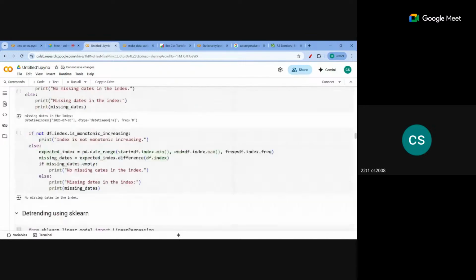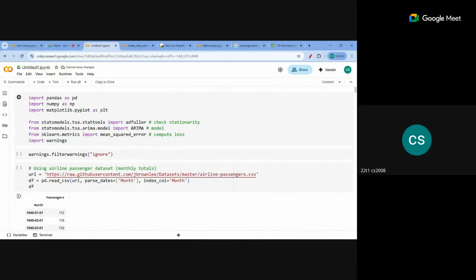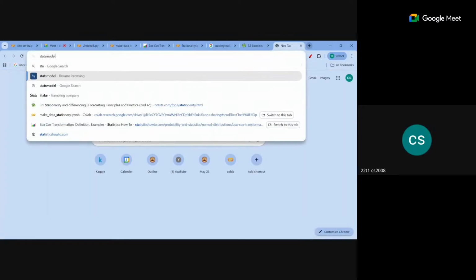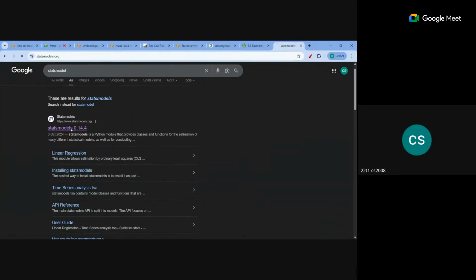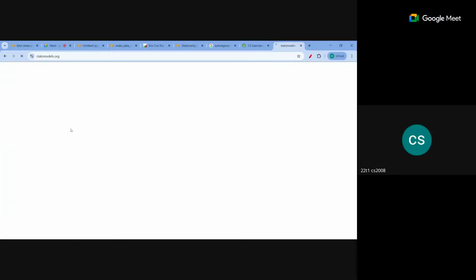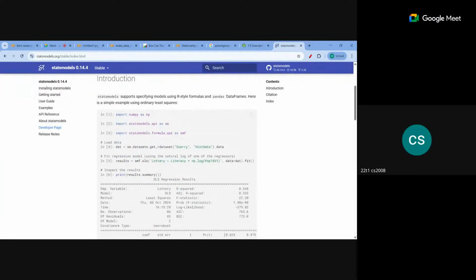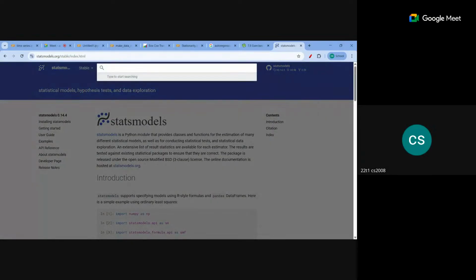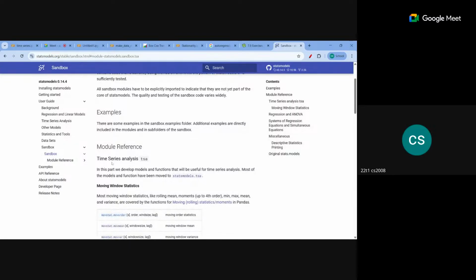Statsmodels has many other things also, so they built this TSA specifically for time series. Yeah, see here, it's time series only.